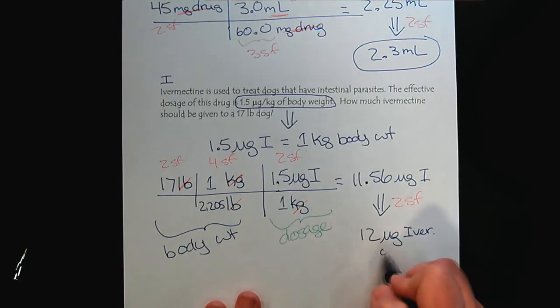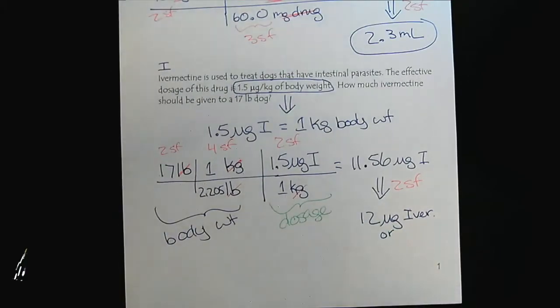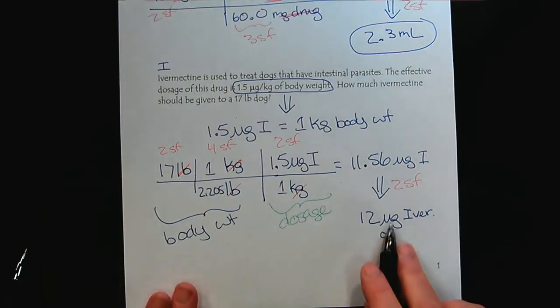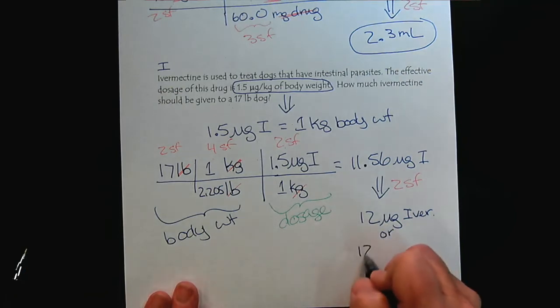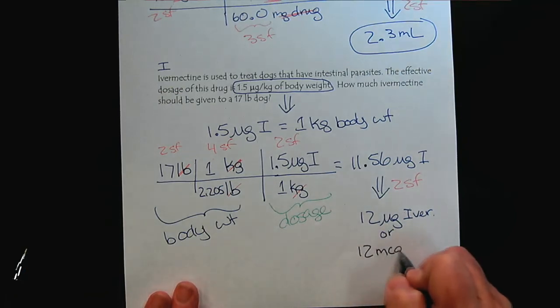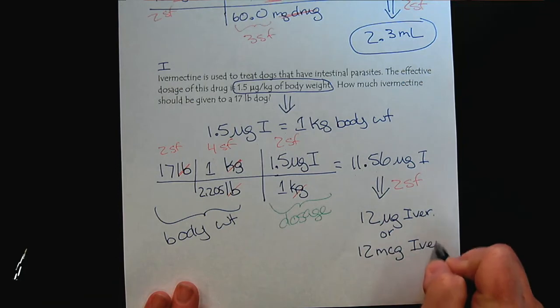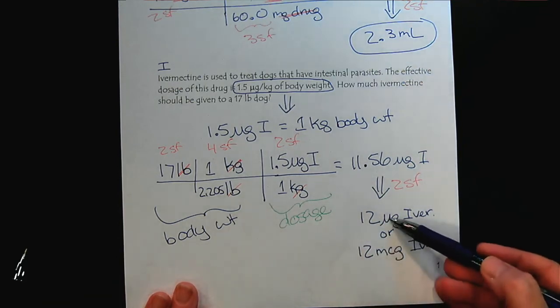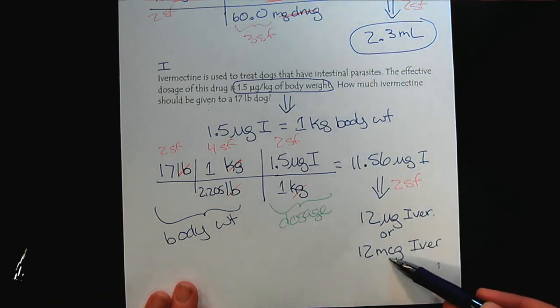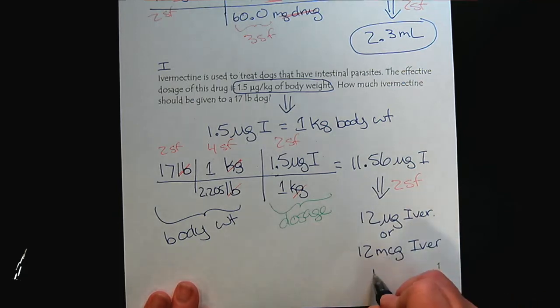And it's important to remember, too, that in the health community, they don't use the micro symbol. They would write this as MC grams, micrograms. So it's important to recognize the Greek micro or the MC to represent micrograms.